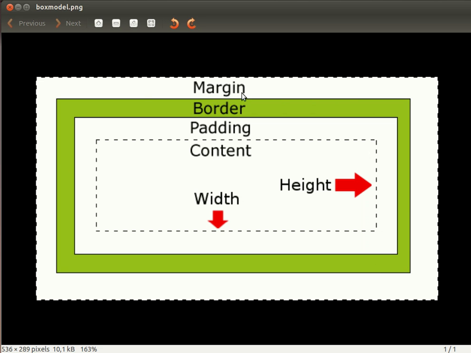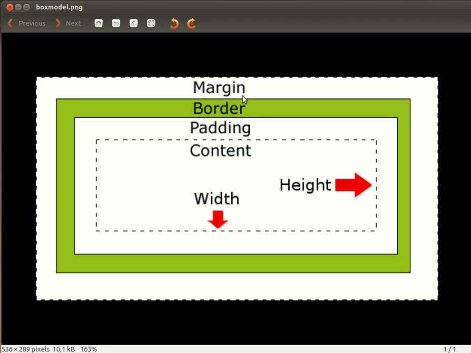In fact, most elements will not have the border on by default, but I'm sure you've come across the border before, especially on images and on columns. So the padding is the space between that content area and the border. If you have a border with no padding, the content will be right next to the border, and that could look quite bad, especially if it's text. If you have text and you have a border around it, you probably want to have some padding so that it looks pleasant to the eye.